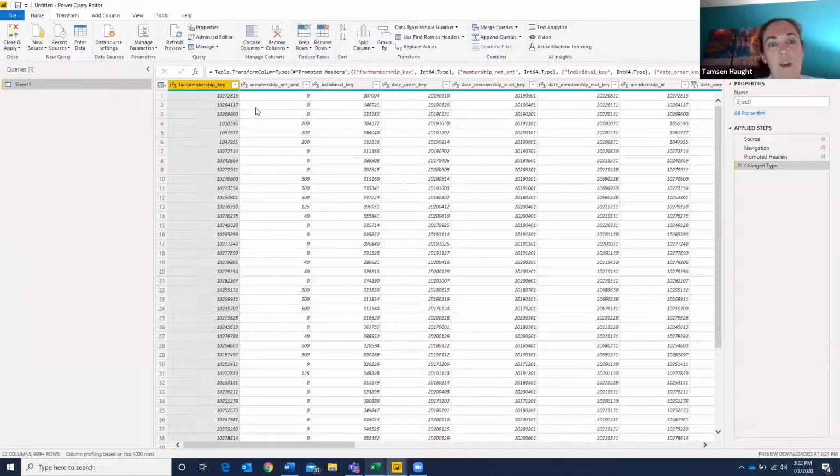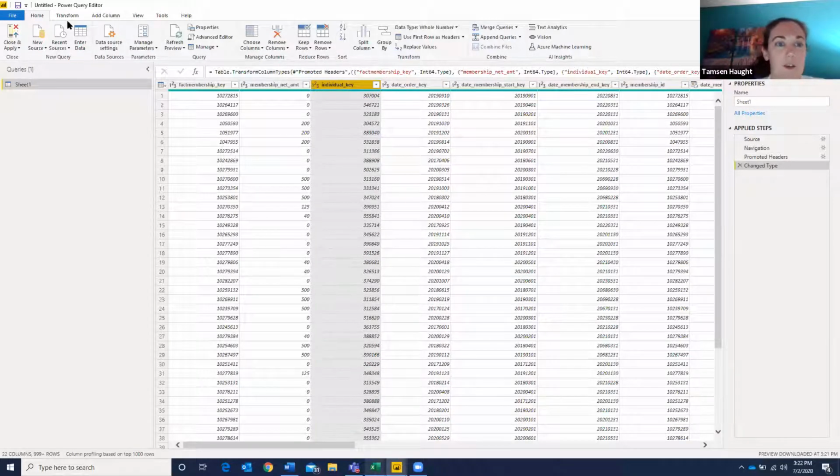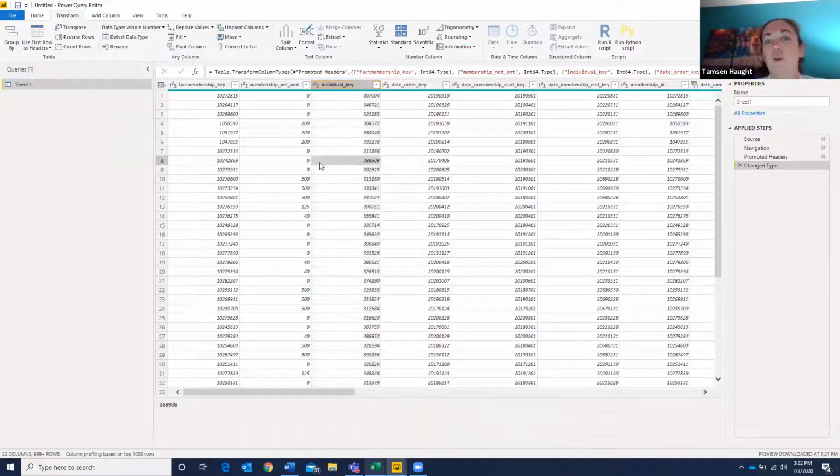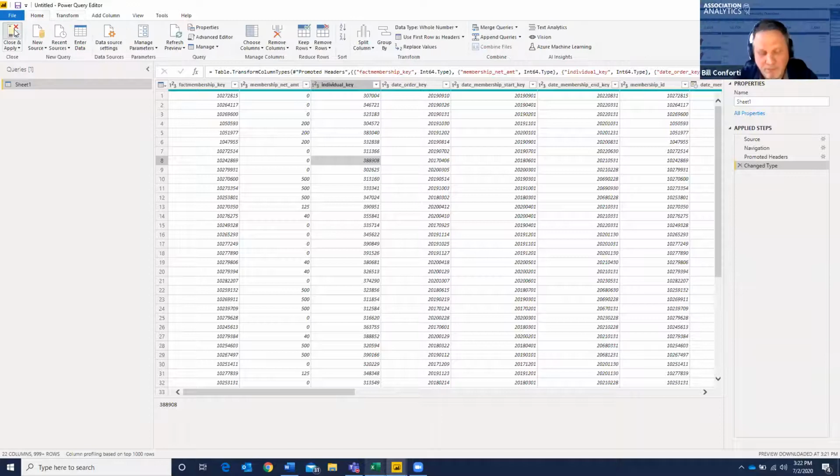You can delete rows or delete columns. You can delete duplicate values, things like that. You can add new columns. You can change what the data type is. So if I want this not to be a whole number, but a decimal number, you can do all of that inside of transform data. Good, thank you. Let me close that.